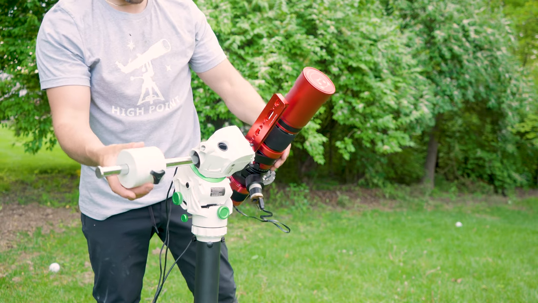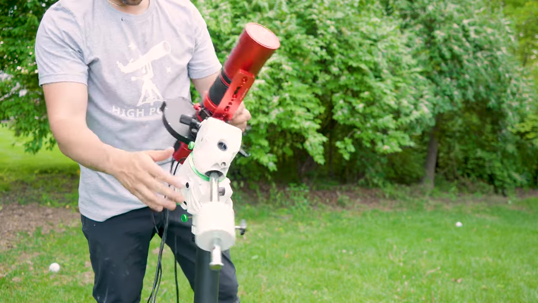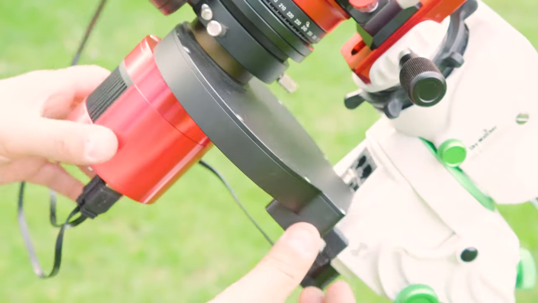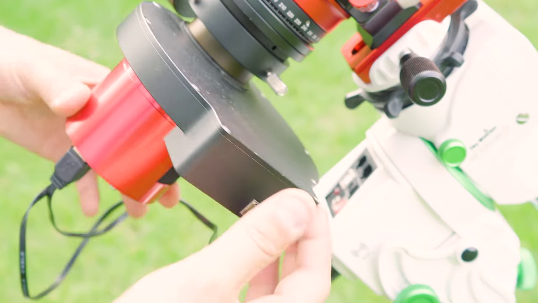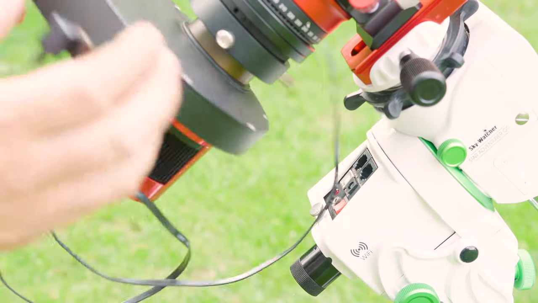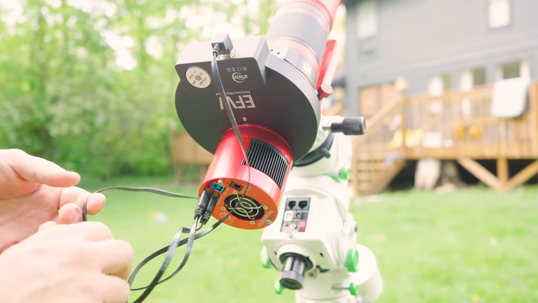For the first performance test we will be starting with the Red Cat 51. So balancing the Red Cat 51 since it's so light was rather easy but I did run into one issue. The problem that I ran into is that since the scope is so short my filter wheel would run into the mount itself when I was trying to frame properly. A set of dovetail risers would help this issue. For now I tried to point my filter wheel upwards to keep my scope as balanced as possible in the declination axis. Now I had everything ready to go it was time for a polar alignment. I pointed my mount north and I used Sharp Cat Pro.